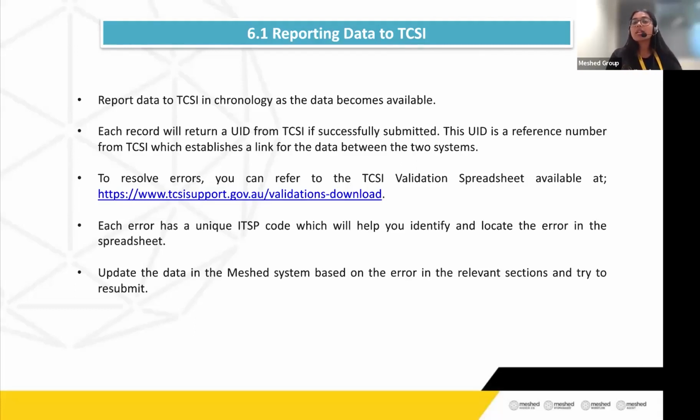Because once you report anything manually on the taxi portal and do not use API, the two systems will not communicate with each other, because the record that exists in taxi does not align with what sits in the mesh system. So keeping these points in mind, you can start using the API service.